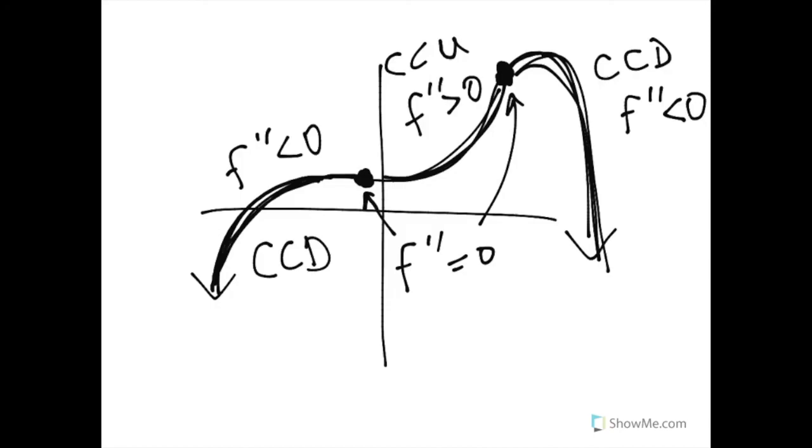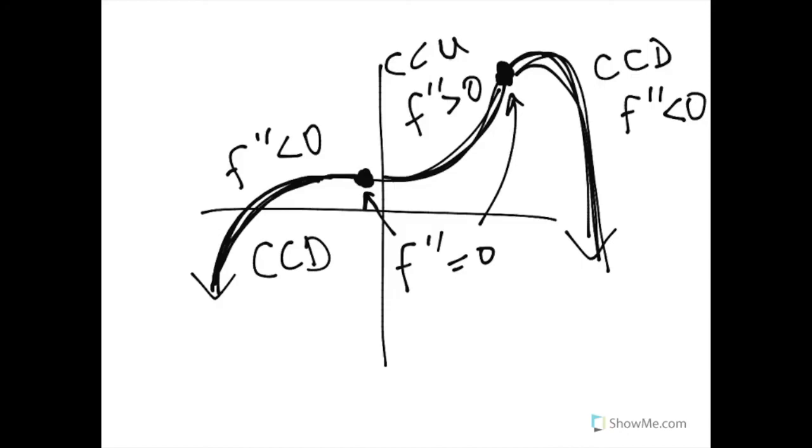So these can be really hard points to just look at a graph and identify where they happen. What's really going to help us out is to look at f double prime of x and find where f double prime of x is equal to 0, and then look at the intervals around those. It's a lot like the structure of the last example, where we found where f prime of x is equal to 0, and then looked at what happens on either side to decide where f is increasing or decreasing. This time with f double prime, when we look at the intervals where f double prime is positive or negative, we're not finding whether f is increasing or decreasing, we're finding where f is concave up or concave down.